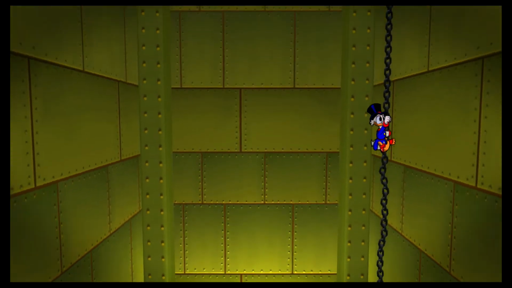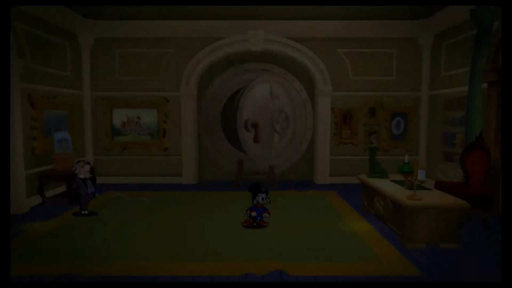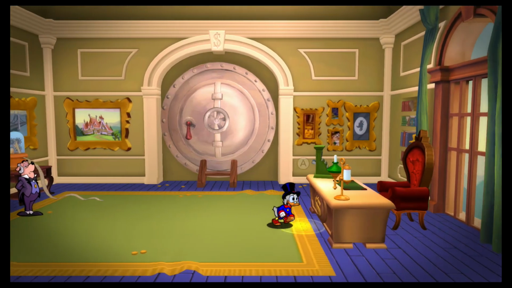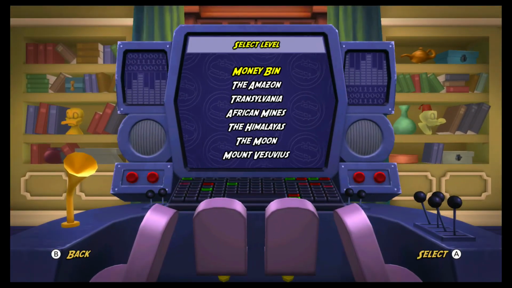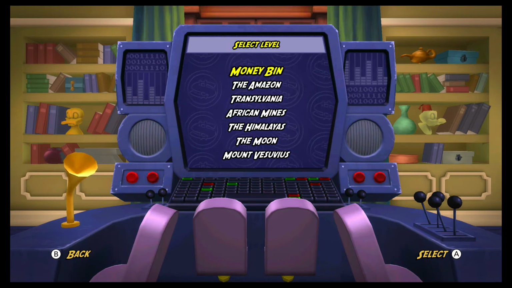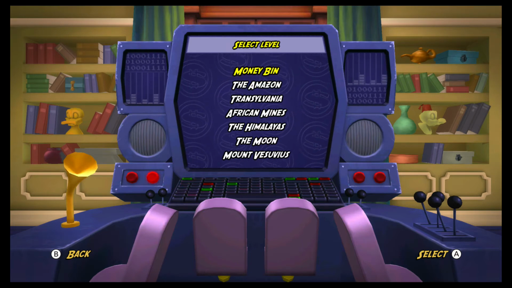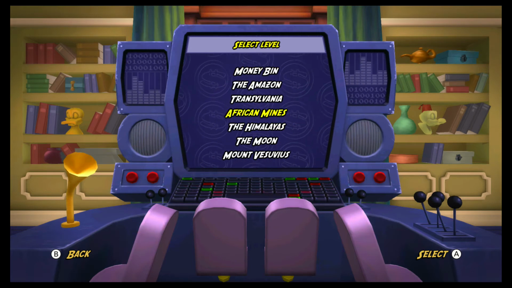I don't know if the more money you earn in the game, does that get higher and higher? Perhaps it does. I know you can buy a lot of items, paintings and whatnot. To be honest, I don't think I have bought everything. Oh look, you can select level. And the money bin is a new level. It's kind of an introduction level to the game, but the rest are all from the original.